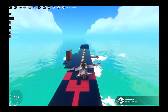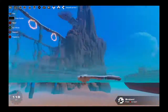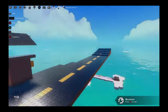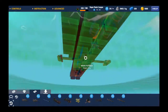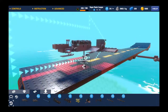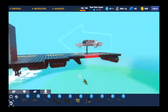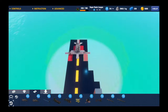Ooh. Pretty smooth. Could be a bit steeper though. Ooh, owie. So, the aircraft is very useful for trying to get to places when the seas are too rough on high seas. You can use your aircraft. It can take a lot of damage and still take off.